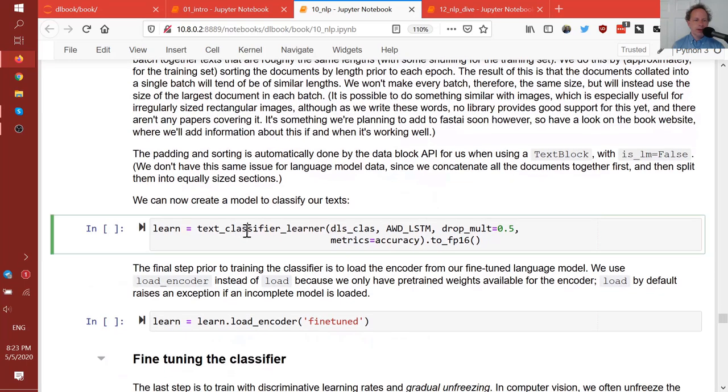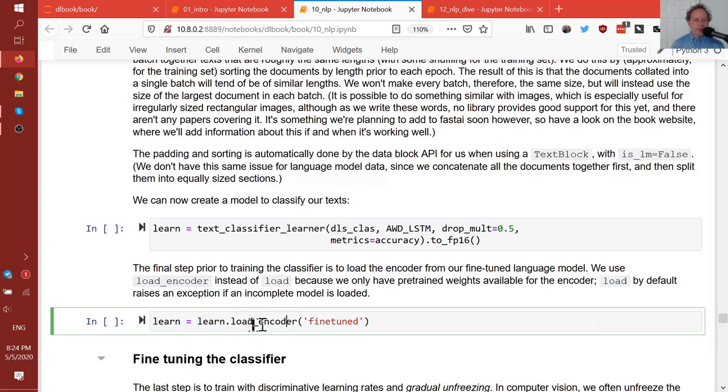And then we can now go ahead and create a learner. This time it's going to be a text classifier learner. Again, we're going to base it off AWD-LSTM. Pass in the data loaders we just created. For metric, we'll just use accuracy, make it FP16 again. And now we don't want to use a pre-trained Wikipedia model. In fact, there is no pre-trained Wikipedia classifier because, you know, what you classify matters a lot. So instead, we load the encoder. So remember that everything except the last layer, which we saved just before. So we're going to load as our pre-trained model a language model for predicting the next word of a movie review.